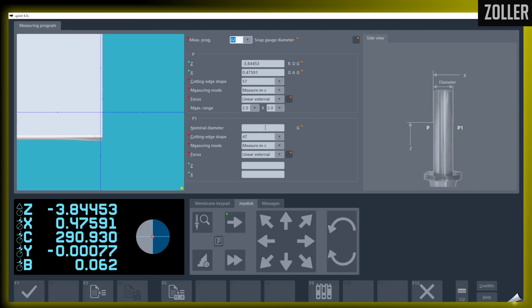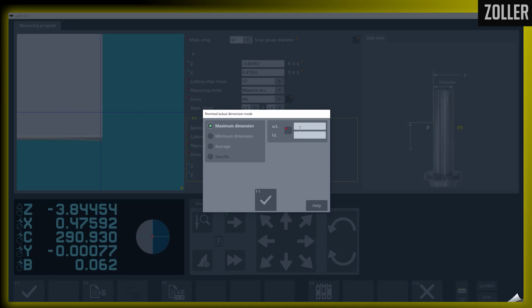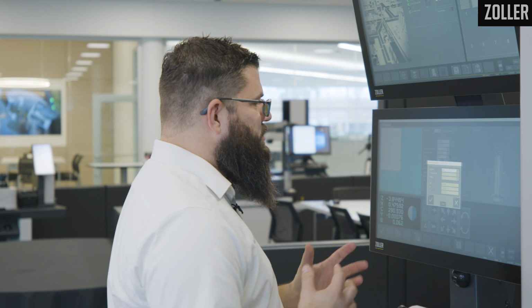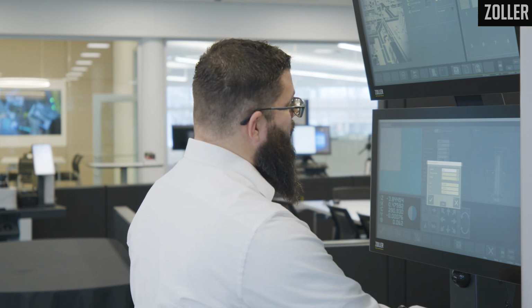In this case, there are no cutting edges on the diameter, so we don't need it to focus. We're going to say no focus on both the left and the right hand side. We're going to give it our nominal diameter. One nice thing with the Pilot software is that the ISO tolerance is already built into the database. So for example, if this is a 12 millimeter shank and I want to specify it as an H6 tolerance, I can go ahead and type it in there.